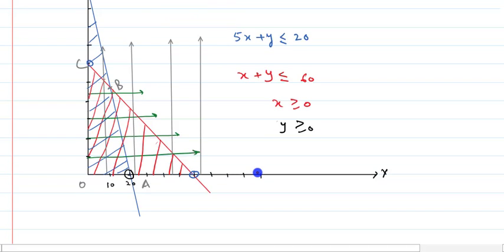One thing more I would like to mention over here, that this feasible region may be bounded or unbounded sometimes. Maybe the feasible region is lying outside this boundary OA, BC. This may also happen. In that case also we'll take the points OA, BC as the corner points, and on these corner points we'll calculate the optimization.